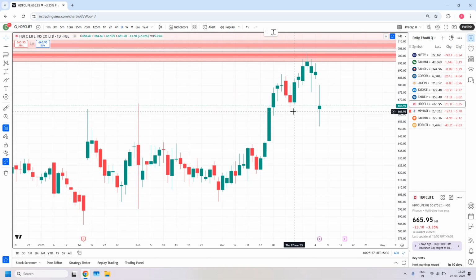So risk mitigation is also very, very important. That's why, as part of the risk mitigation plan, we are avoiding the morning 9:15 1 minute candle. None of our trades got executed because we haven't planned yet. Because we avoided 9:15, before planning itself, we know all our zones are gone.